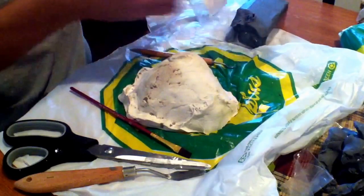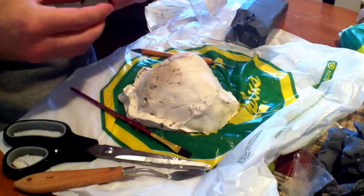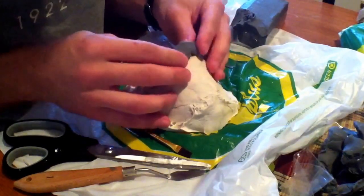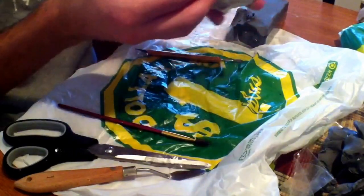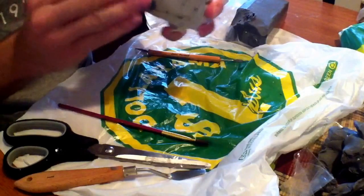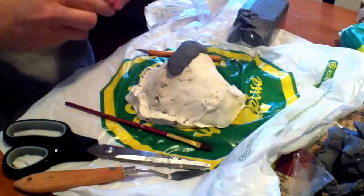As from the previous video, we have a plaster cast of my chin. If you have not yet seen that video, please go ahead and take a look. Now I'm going to start by taking some of the oil-based clay and putting the clay directly onto the plaster cast. You want to put as much or as little of this clay as you like onto the plaster depending on what kind of prosthetic piece you're going to be making.